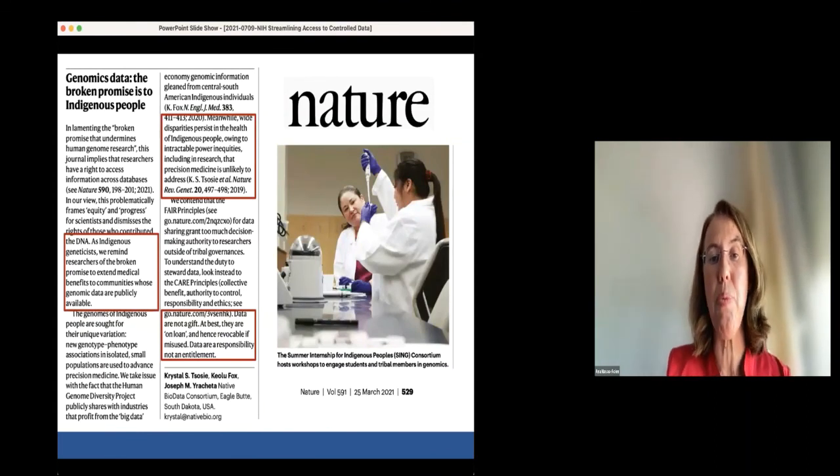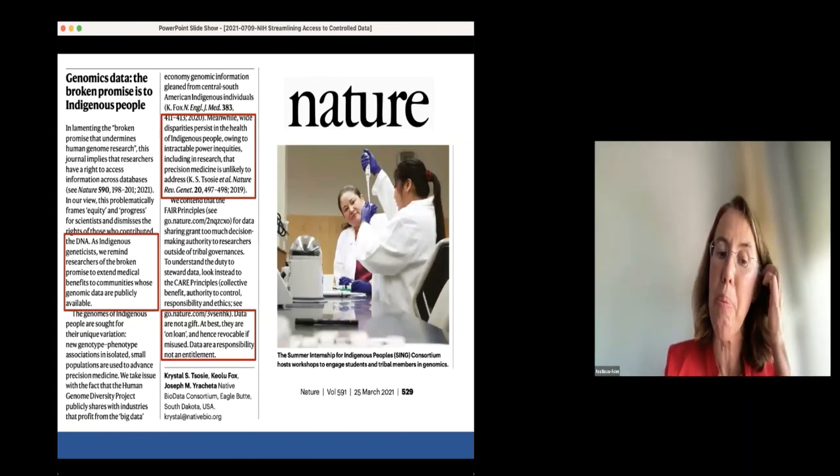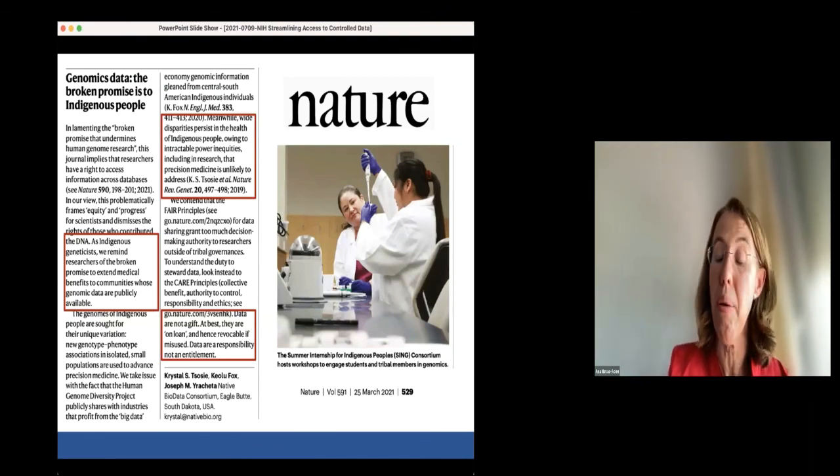So there was this paper just published in Nature. It's a letter published by indigenous scientists a few months ago. And they wanted to remind all of us in the broader scientific community of the many broken promises on how medical knowledge in general benefits the communities that provided the data in the first place. And there are still so many inequities that we need to make sure that we address. Otherwise, this is not going to be a positive outcome in the end. And I'd really like to think about what they say at the end, that the data that we have is on loan. We need to show that we are responsible.